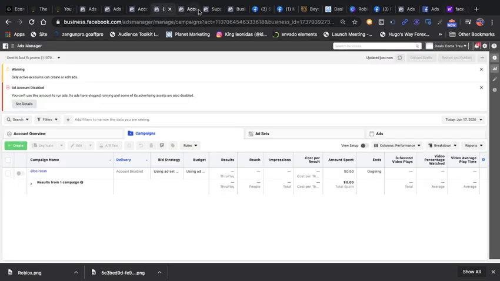I had accounts disabled, so I ain't running no Facebook ads. I might just say bump this and go back to solo ads, man, because this sucks having to deal with this. If you don't understand what solo ads are, check down in the description. I'll put a link there to some solo ad vendors that I've used in the past that have delivered good traffic. I'm actually probably gonna test some solo ads today with some of those vendors as well, because everything you do is a test.